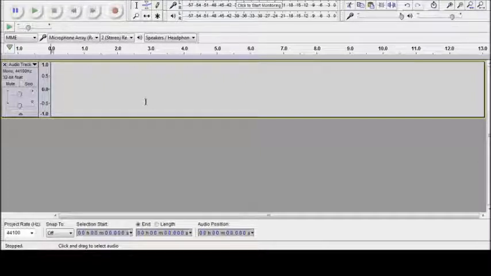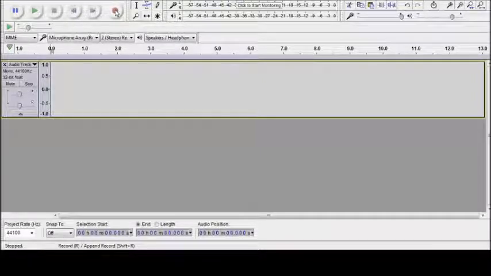Stereo, if you watch movies and stereo sound has it going from left to right, and has all these effects for it in your ear. It's kind of cool. That's stereo sound. Mono works perfectly for a podcast unless you're wanting some kind of weird special effect thing. So what we have here, we now have a track that is blank, and we're going to record me talking about Audacity.